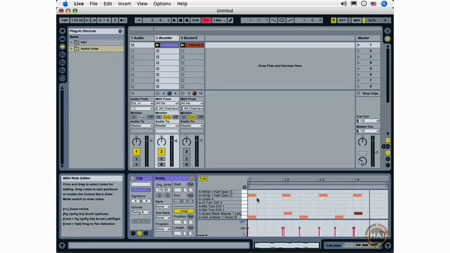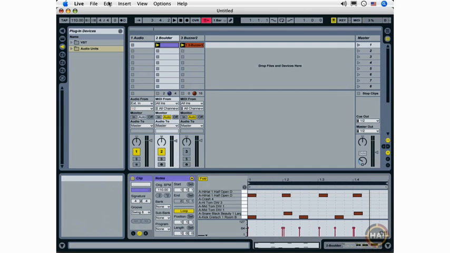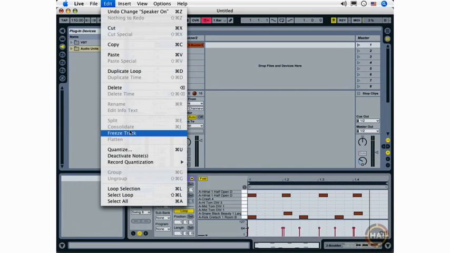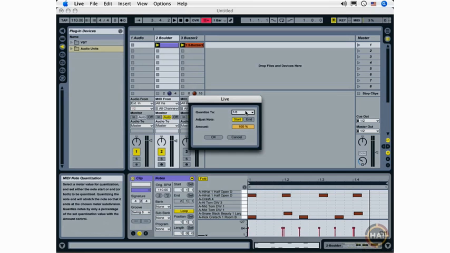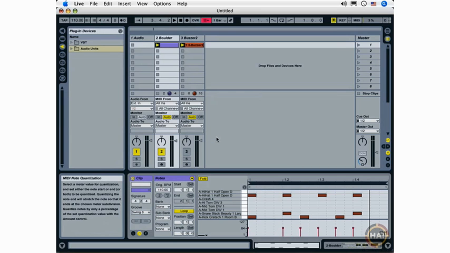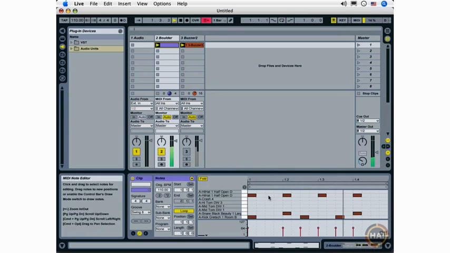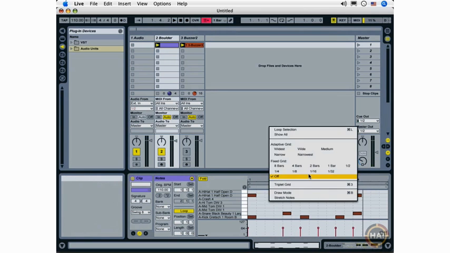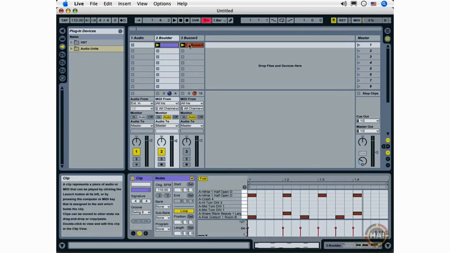So that's a little bit more drastic than you might want to go for, but it gives you the general idea about what I'm talking about in terms of offsetting your drum hits a little bit. Let's go ahead and go to the Edit menu. Choose Quantize, select eighth note quantization, and click OK, and get my drum beat back to where it was. And let's take the fixed grid menu and send it back to 1/16.